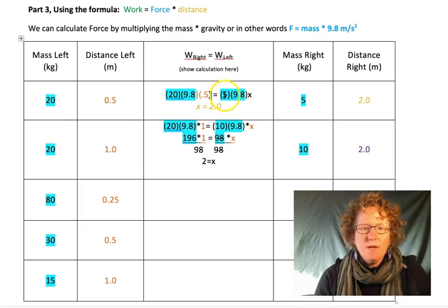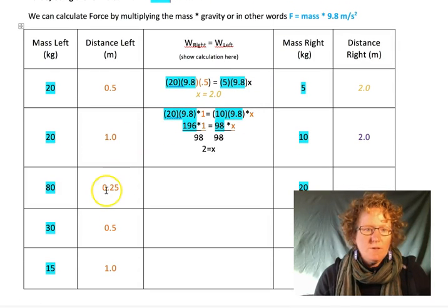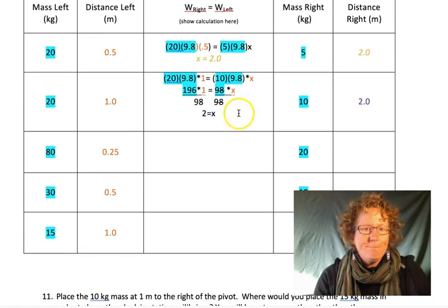So you take the mass times 9.8, and that's the force here. And same thing over here. You take the mass and multiply by 9.8 to get the force. We'll highlight that just to make it super clear that the blue highlighting is force. And then the distance is 1 here. It's 0.5 here. So the distances, remember, are orange. And it's orange up in the formula here too. So it's force, blue, times orange equals work.